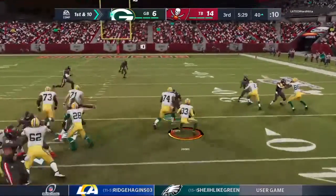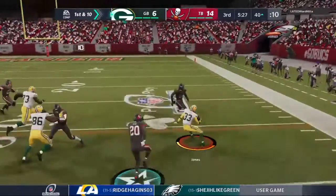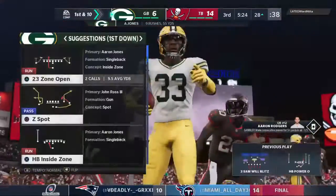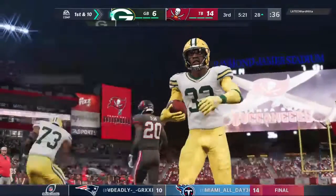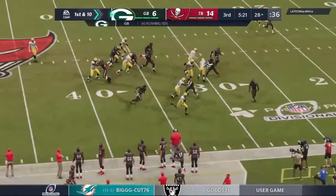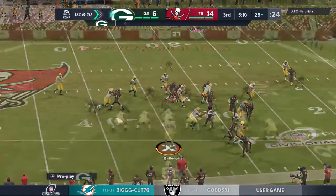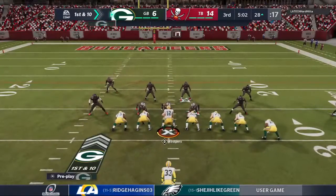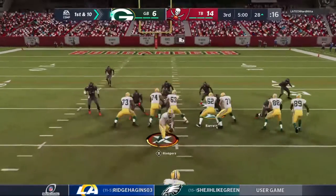And they'll keep on the ground with Jones. And he's going to get this inside the 30. Another nice gain, 13 yards that time, and another 1st down. They're making it look easy out there. Another 1st down. So far on this drive, let me do this little bit of math here. 4 plays, 3 1st downs. That's a pretty good recipe for success.